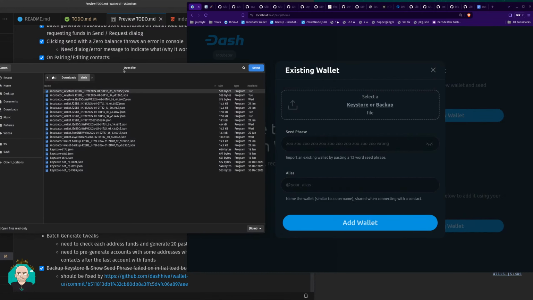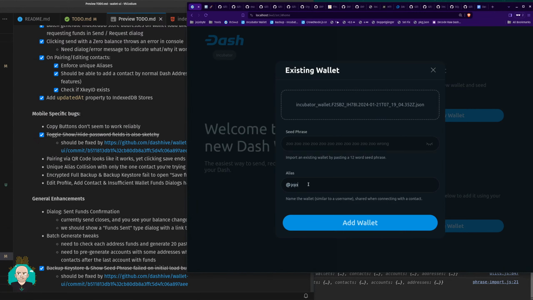All right, so you've got key stores here and wallet backups. If I choose one of the wallet backups like that, it enters my alias, but I could switch that. Or if you did a key store, you would still need to enter an alias. So he's saying I could just change it, and now I've got a different alias.